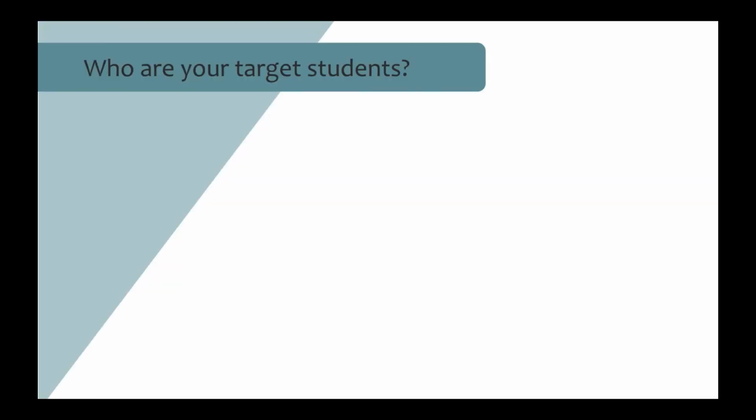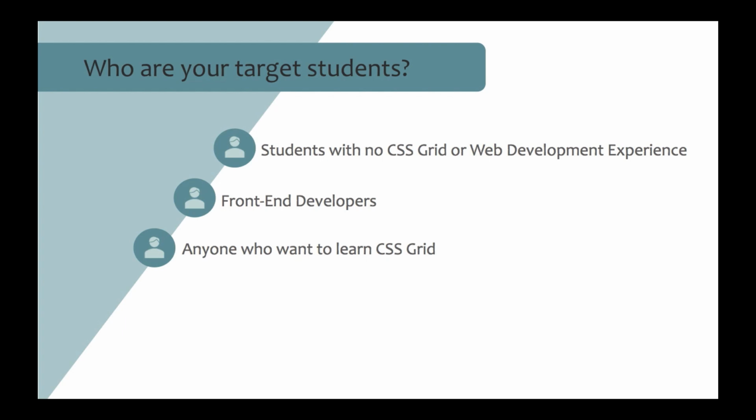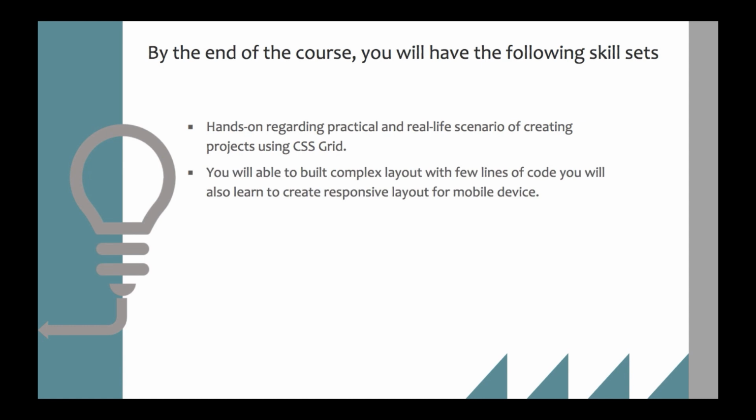Who are the targeted students? Students with no CSS Grid or web development experience. Front-end developers. Anyone who wants to learn CSS Grid. So by the end of the course, you will have the following skill sets. Hands-on experience regarding practical and real-life scenarios of creating projects using CSS Grid. You will be able to build complex layouts with few lines of code. You will also learn to create responsive layouts for mobile devices.